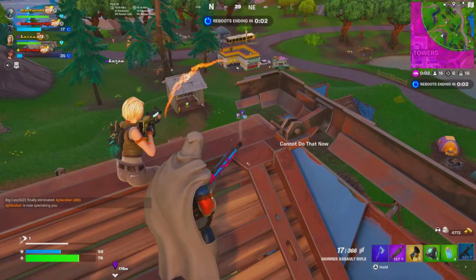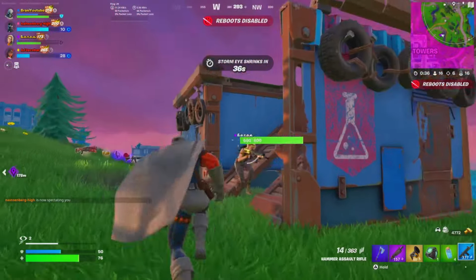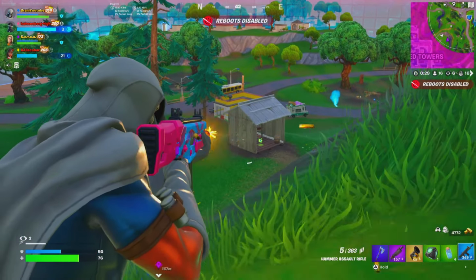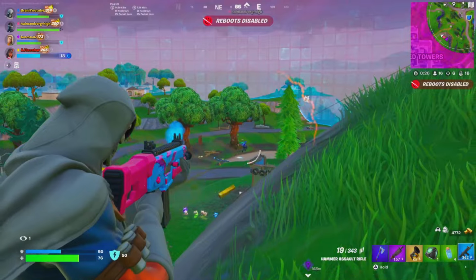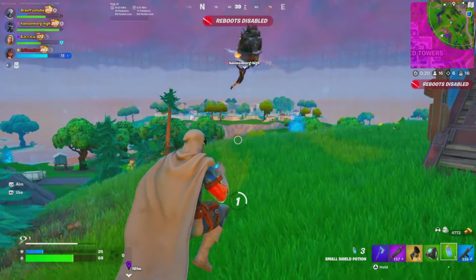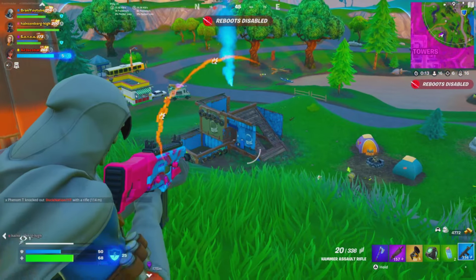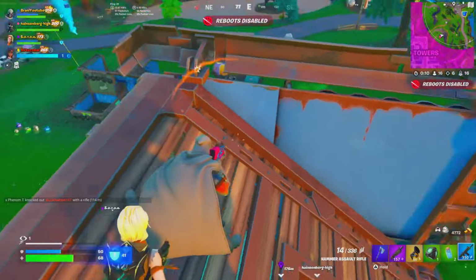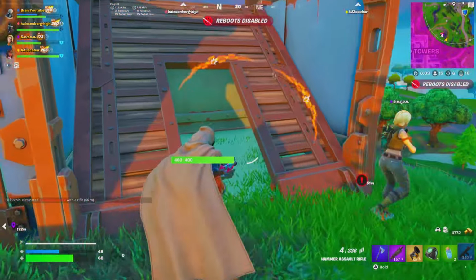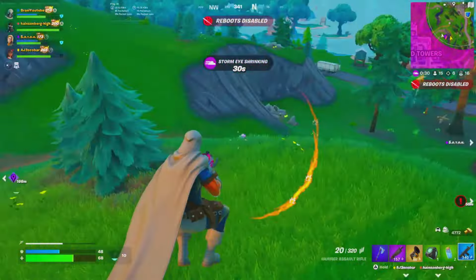Yeah, we can rush that. Bro, I can't. Bro, this is when it gets insane. I can't peek, bro. How do they have eyes on me, man? Bro, this is where you just can't. You gotta sit back.